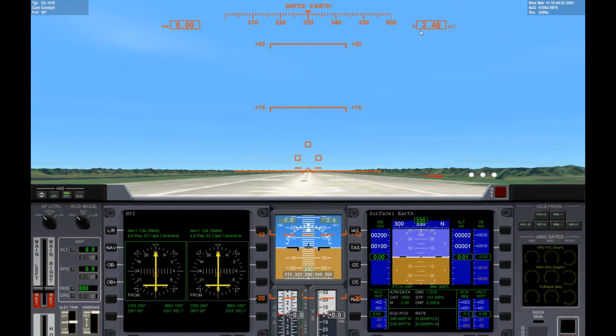To convert your altitude to feet, multiply meters by 3.28, and to go from feet to meters, divide by 3.28. To go from meters per second to kilometers per hour, multiply by 3.6. To go from kilometers per hour to meters per second, divide by 3.6. There, done. Don't have to convert this anymore.